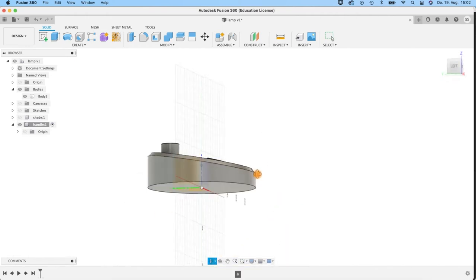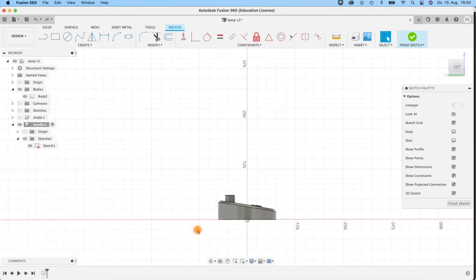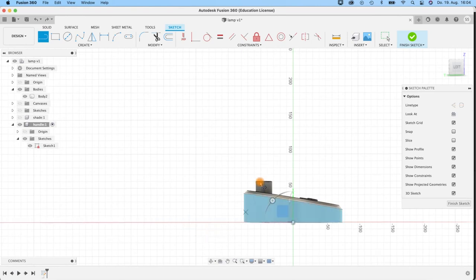The first thing we create is a line. We don't start at the connection point — start somewhere here at the ground floor. The reason is that we will assemble everything together later and add a little bit of rotation. So we just put it next to it and build it together. Somewhere at the floor, straight up about 40 millimeters. Then create a fit point spline and be sure that 3D Sketch is checked. This is important because we will do this little twisted form and move later into 3D dimension instead of just 2D.